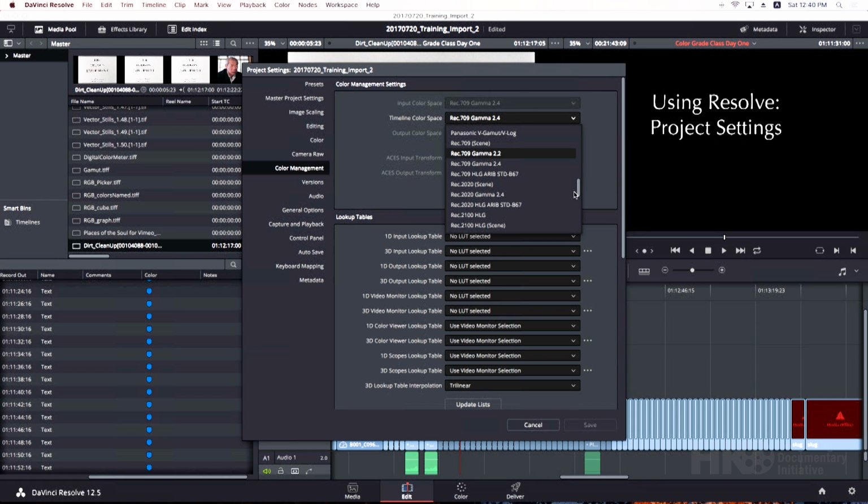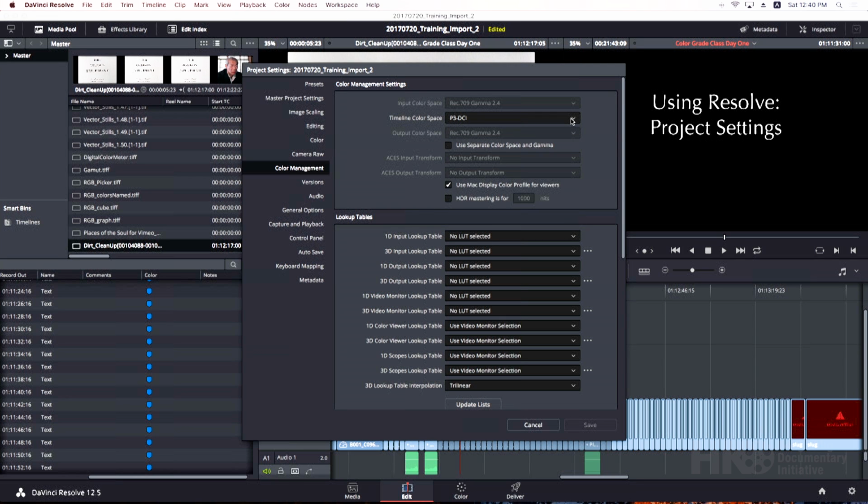Which it's not letting us do. It's giving you a lot of other choices. Rec 2020, the ultra high def. There really ought to be a 2.6 in here. Oh, okay. Up here you got P3. You can use P3 DCI if you're grading in a cinema environment.